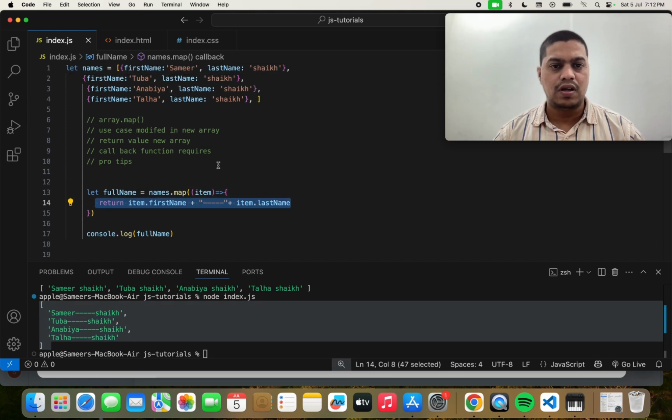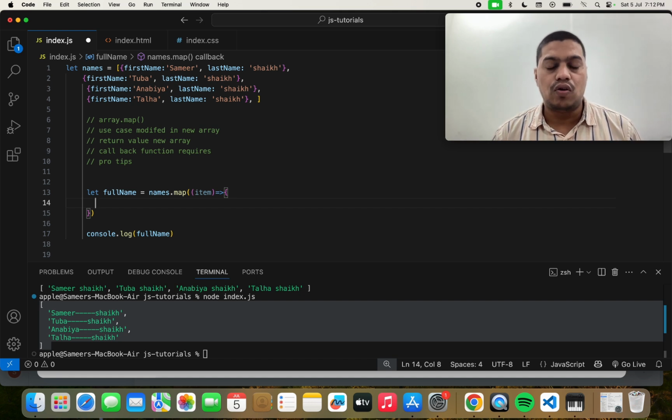Try it yourself as well and you will love this array.map. In the real world there are lots and lots of for loops in a single file, and a file containing around 2,000 lines of code is very normal. At bare minimum it will have 4 or 5 for loops, and reading those for loops will strain your eyes and it is not readable or manageable at all, because the variable names in those for loops are like i and j, so you cannot manage that kind of code.